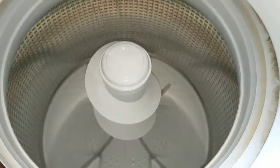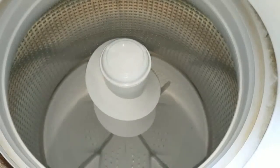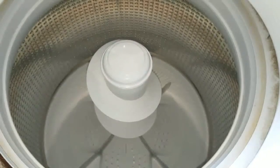Once you finish the reassembly and plug the machine back in, I would first recommend doing a small load of laundry to ensure that the repair went as planned.